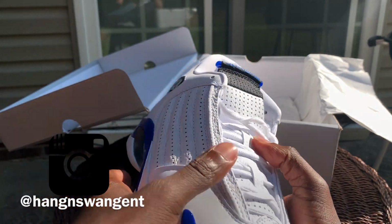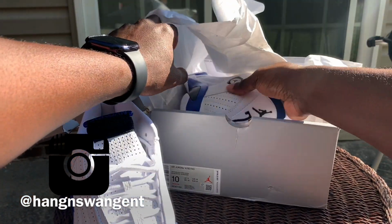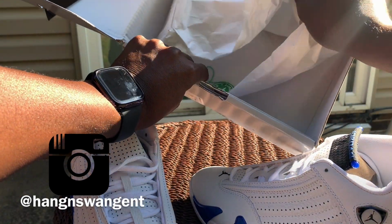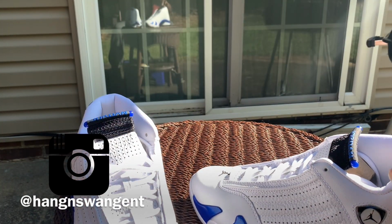Yeah. Here you go. The Air Jordan 14, Hyper Royal, man. Gonna get this other shoe out. As for the box, ain't nothing else special up in there but your paper. Stamp, stock is whatever. Put that to the side.